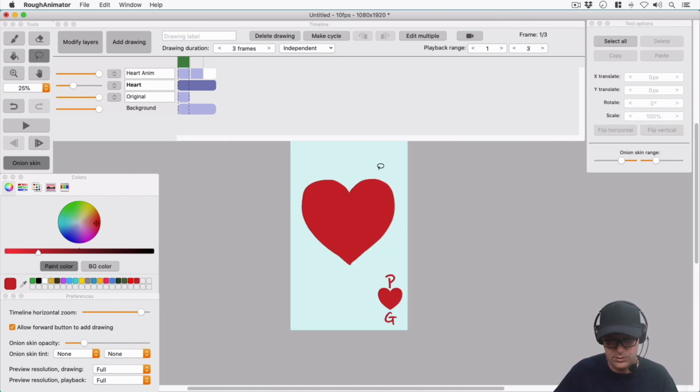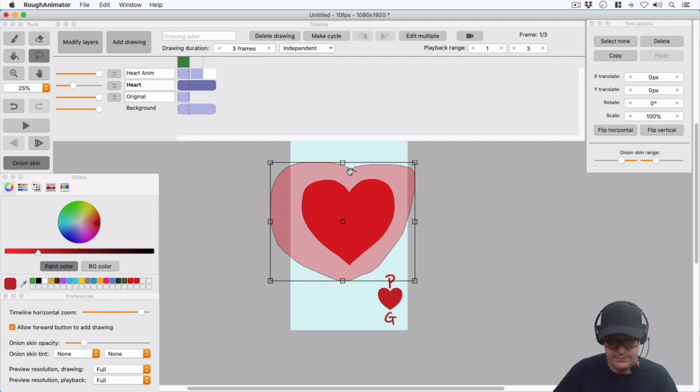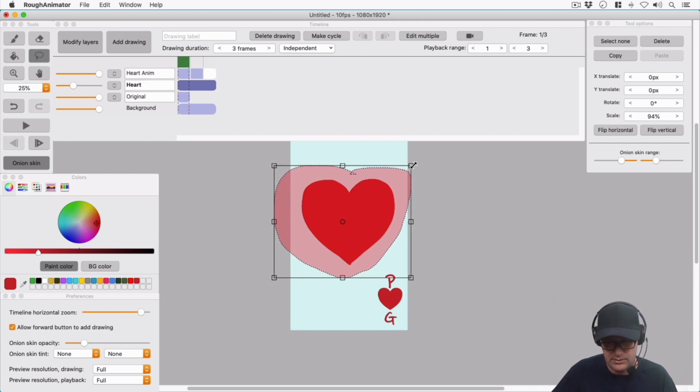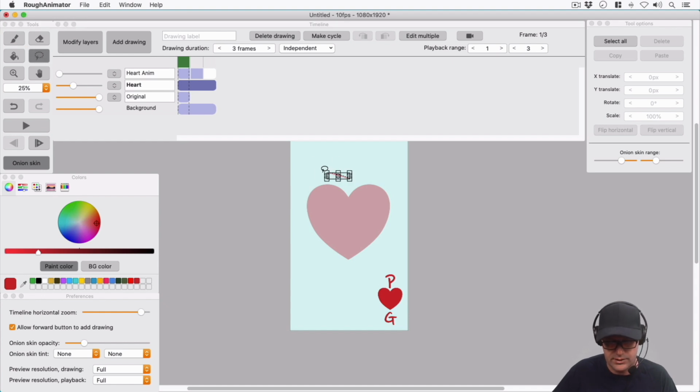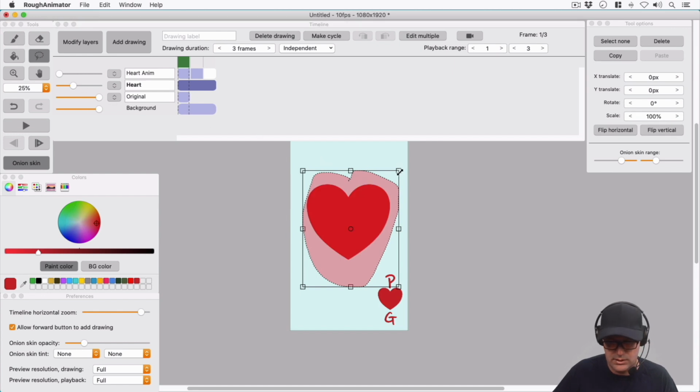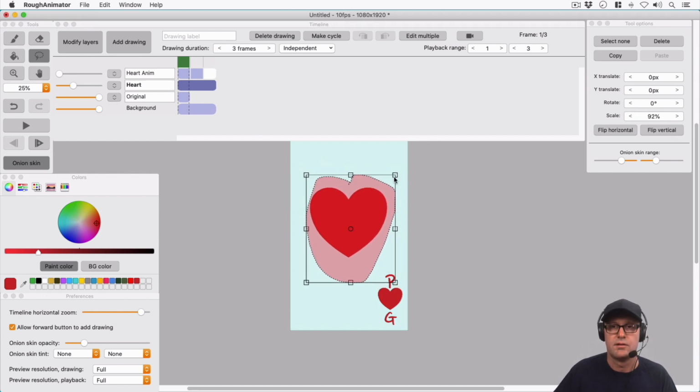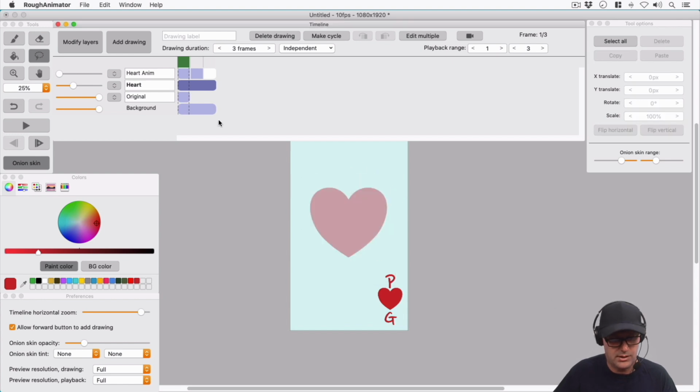So let's grab my lasso tool, grab the heart, scale it down a little bit more. And we're not seeing that scale. I should have turned, actually let me undo that, do it. So if we make sure we're on the heart layer here. I've got my animation. We turn that visibility off. Let's go ahead and try this again. And then we just scale it down. And it's scaling from the center, which is what we want. And then I'll click off. And that should have brought it down. Yep, there we go. So I can bring my opacity back up on a heart animation.